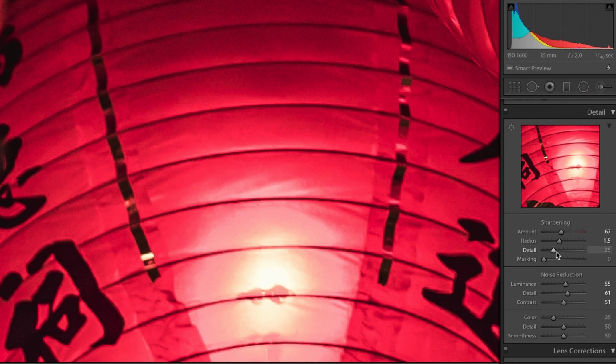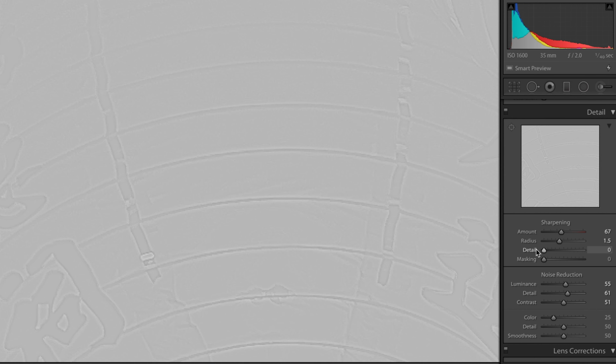There isn't too much detail going on, but if you were shooting wildlife, for example, an animal, a cat, whatever, there's going to be a lot of detail and you have to push it up. So in this case, again, I'm just going to hold down the Option key, drag it to the left, drag it all the way to the right, and then see which one looks best.